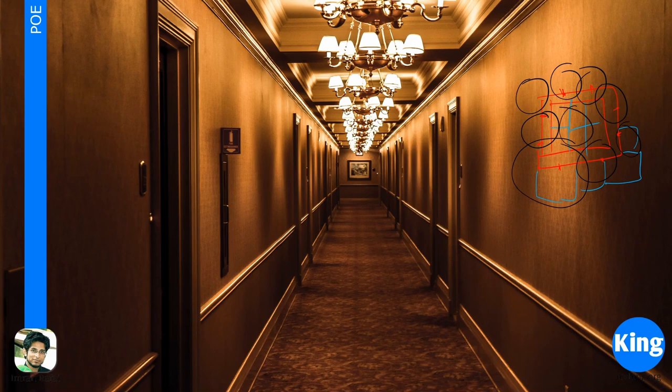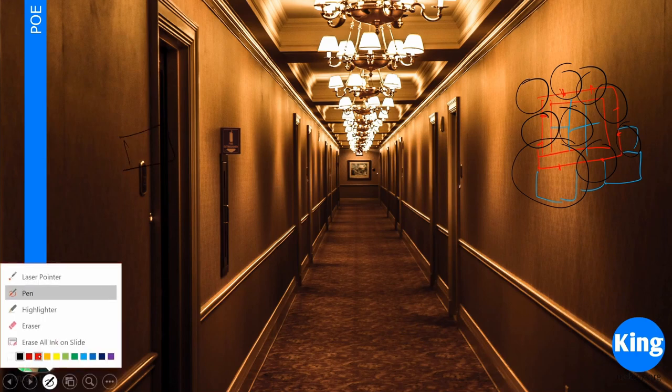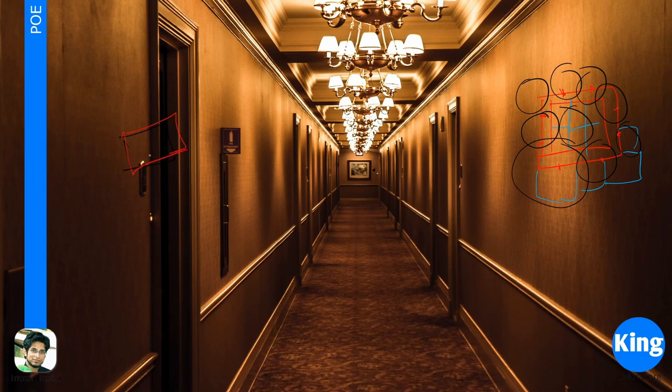Typically, if you were to connect a wireless access point, you need two things. If this is a wireless access point, of course you can't see it there, you need power. Right, you have electricity, electrical power point, and of course you need your data point, right? It needs to go to the internet somewhere, right? If this is the access point, you need power and data.